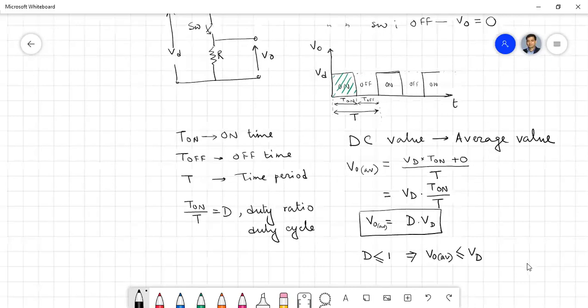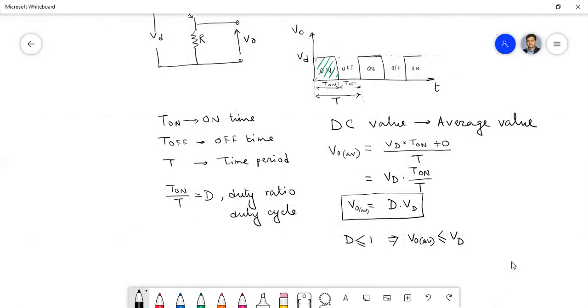Is the point clear? Now the question is, if I don't need this type of pulsating DC, now if the frequency is very high, then we cannot visualize this pulsation, because you know that our eyes have some limitation in visualizing a frequency. If it is faster than 1/10 of a second, we cannot visualize it. Even if this frequency is 50 Hz, we cannot visualize this pulsation of DC. And in most of the devices, this pulsation is damped out by the device characteristic itself.